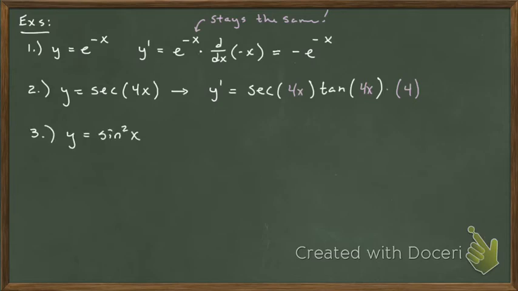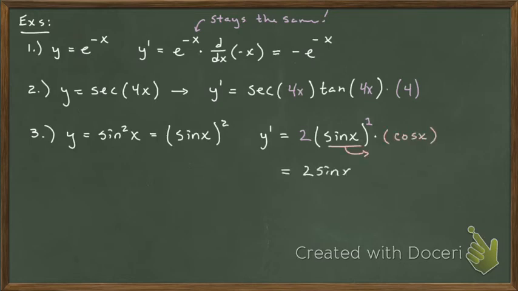I've got sine squared of x. Doesn't seem like I would need chain rule here, but this is really sine of x quantity squared. So what I've got is a function, it's composition, right? I've got something squared, right? I'm taking the derivative, the outside function is the square, so when I take a derivative, I bring the 2 down, leave the inside the same, and subtract 1 from the power. So I've got 2 times sine of x all to the first power, times the derivative of the inside, derivative of sine of x is a cosine of x. So all of this I can write as 2 sine x cosine x. Okay?